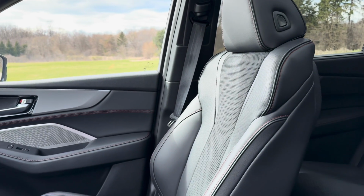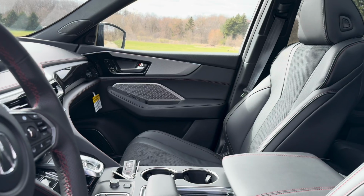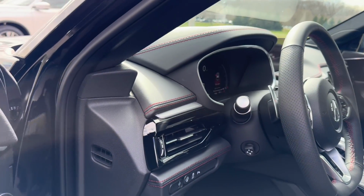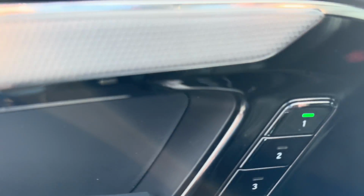This A-Spec model is not the top trim level, so there are going to be a couple features missing that you would get on the Advance. But let's take a look at what you do get. The door panel will be made of soft touch plastic on the top, leather on your armrest, and red contrast stitching, real metal speaker grills, this interesting aluminum trim. You have 3-person memory seats, and there is a good amount of storage down below.